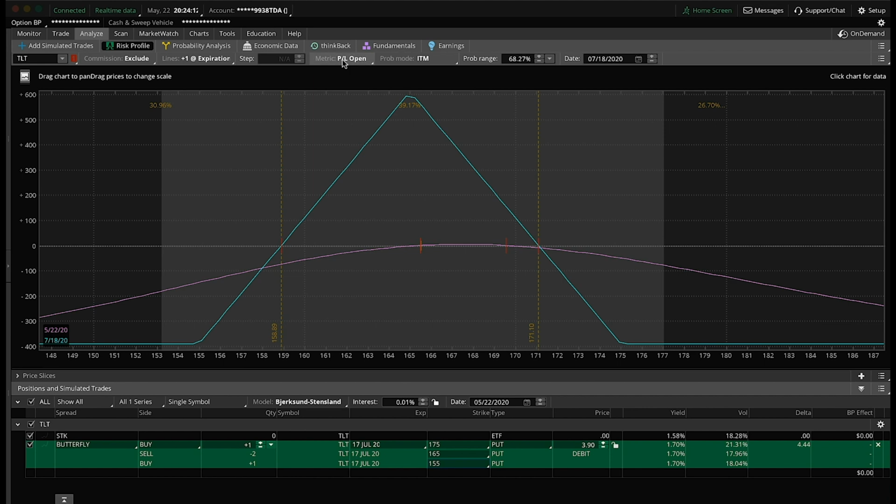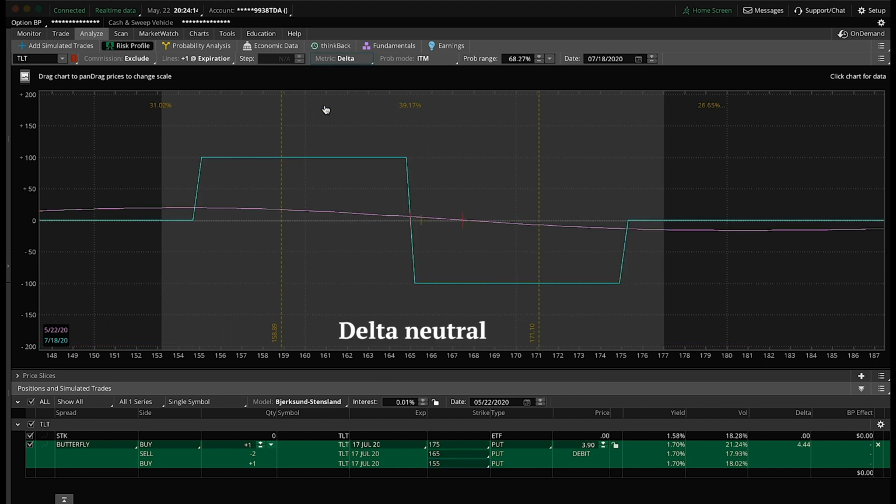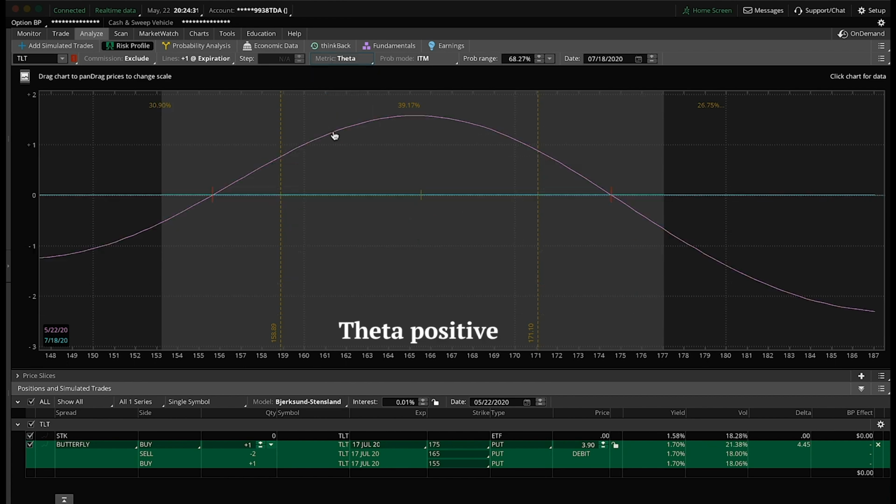Now we can check the Greeks and just see how they line up. First of all, delta. You can see it's slightly positive. The market's bouncing around a little bit right now, but it's basically a delta neutral trade. We don't really care if it goes up or down. As long as it hangs out in this center range, we're going to be fine. The next Greek is theta, and this is a theta positive trade. You can see right there, positive $1.58. Now that doesn't seem like much, of course, but this is a daily value and it does rise exponentially as we approach expiration.